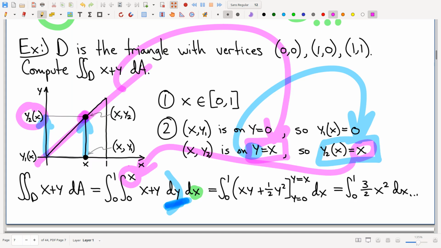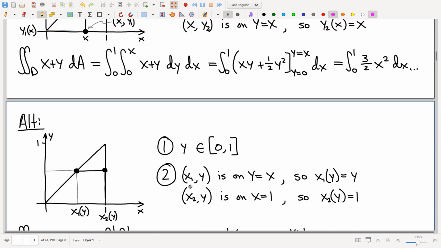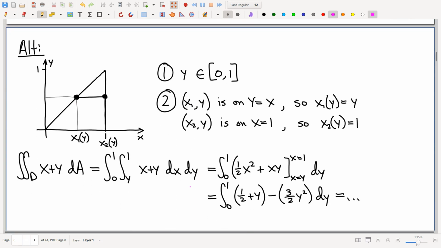Everybody happy? All right. Cool. That's the process. We don't always drag it out so tediously. Very often we'll be a little bit more succinct with it. Here's another one that's still kind of dragging everything out. But let's walk through this. I'm going to move a little bit more quickly.